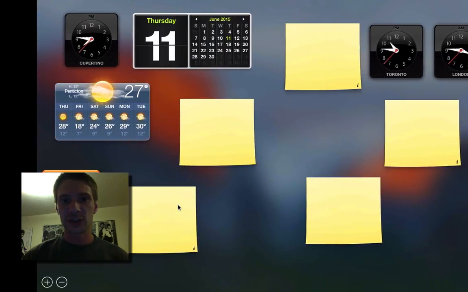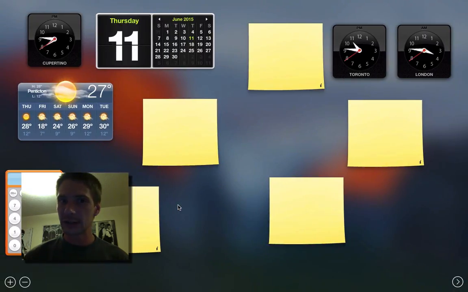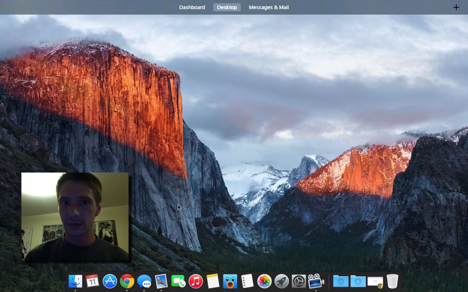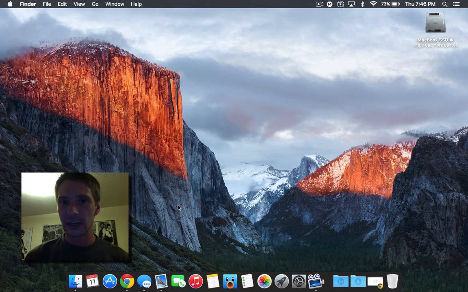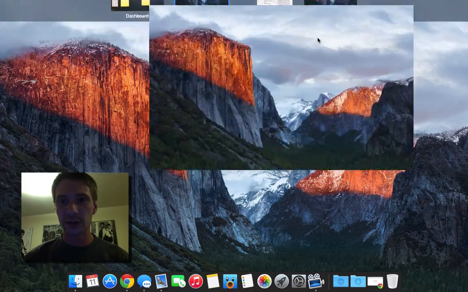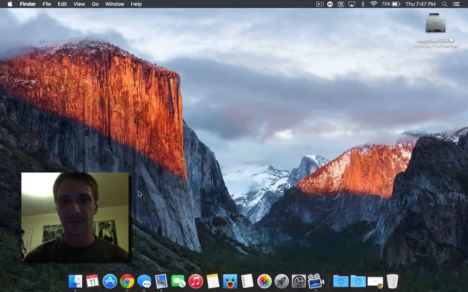I was playing with it a little earlier and I noticed that even the response is better than the Yosemite. When I go up, up, it hits almost every single one. Sometimes I can go too quick where it won't. Switching back and forth, you can see the animations don't really lag out, although I have a glitch here. Moving my mouse around, creating desktops, flopping back and forth.